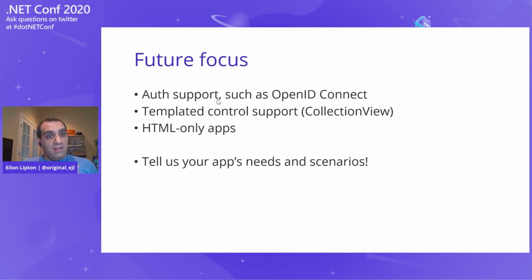And Lachlan, our other major community contributor, mentioned he wants to work on templated control support. So if you have large lists and you want them to render efficiently and easily on devices, he's going to be looking at that, or he mentioned he might be interested in that. And even looking at things like HTML-only apps. So I want the Blazor hybrid experience, but my entire app's UI is written using HTML without any additional native UI. So that's also a scenario that I've heard from some people is useful.